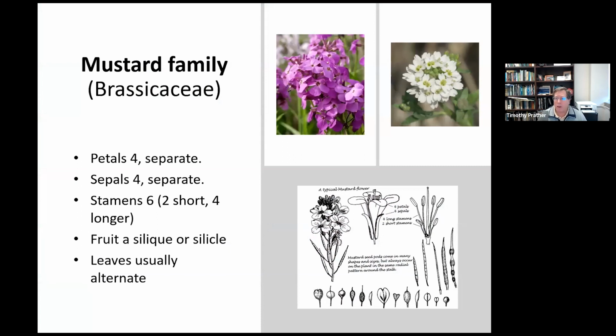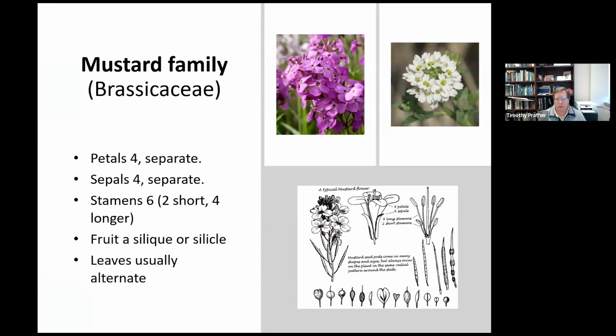Another plant family that we have a number of different weeds in is the mustard family, and it's one that's interesting. It has 4 petals and 4 what are called sepals, which would be the green parts right below the petals. It has 6 stamens.